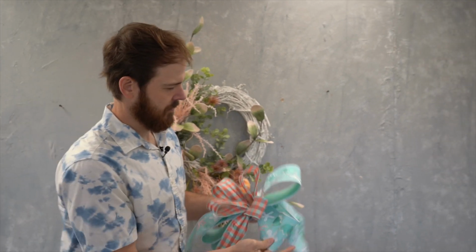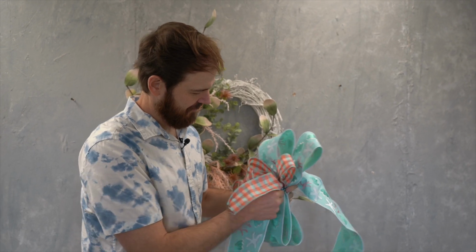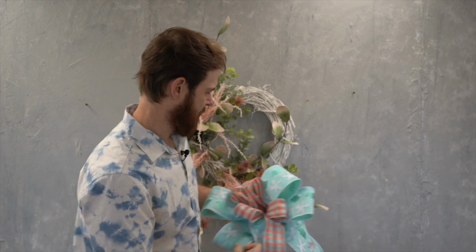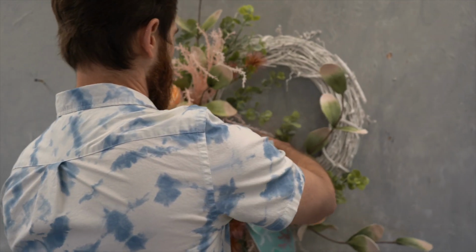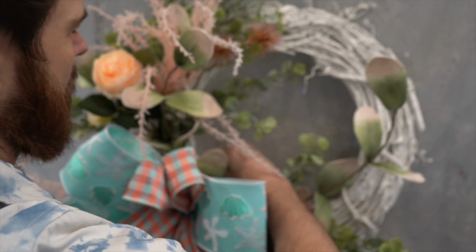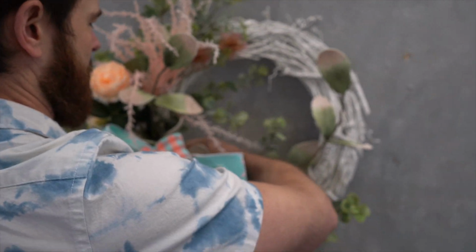Gonna have to get you some ribbon scissors to keep in this area. In this location. Yes. So then we'll go around our wreath and wire that on. I can get my hands back there.